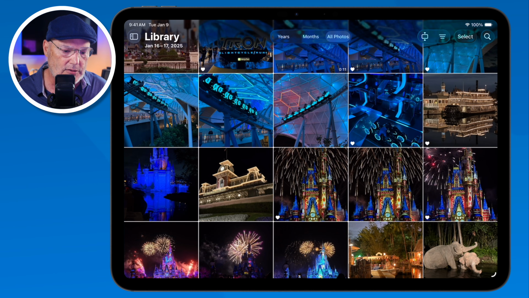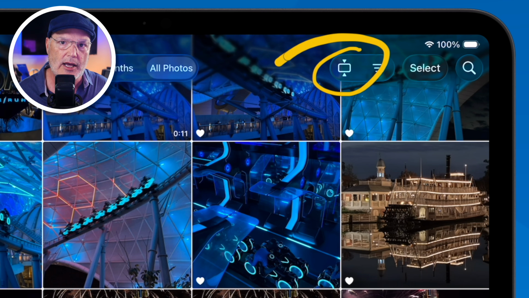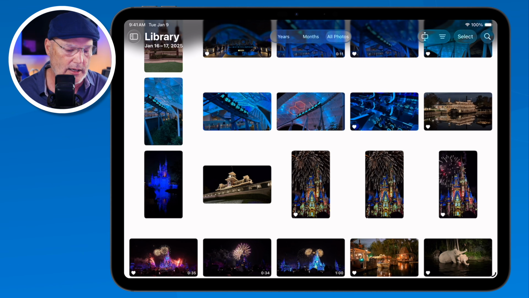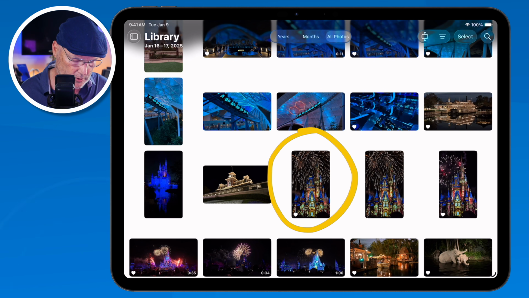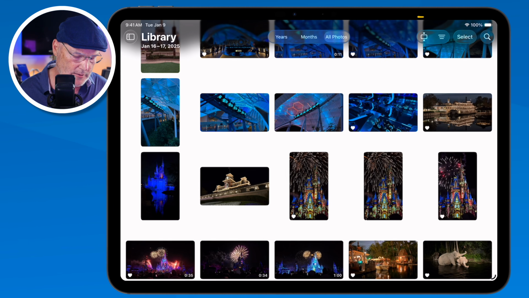Now, in addition to that, we can also change the aspect ratio. You can see that these are all square. Well, sometimes I shoot in the vertical format, sometimes I shoot in the landscape. How can I see that? Well, basically what we do is we tap on this little icon here, and when I do that, it's going to show me the aspect ratio. So I tap on it, and now we can see this one is in vertical, while this here is in landscape. So if you like to see what style your photo is in, or what the aspect ratio is, what you can do is easily just turn that on and off right down here.